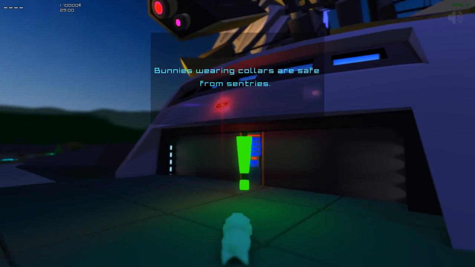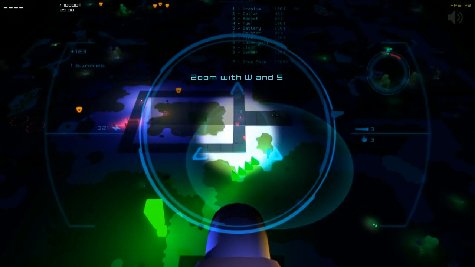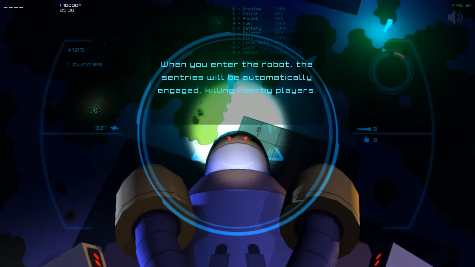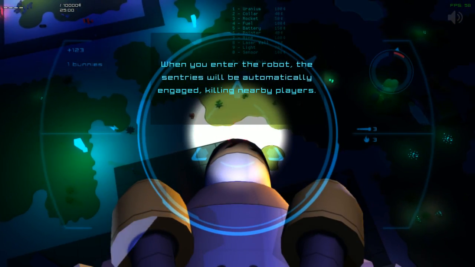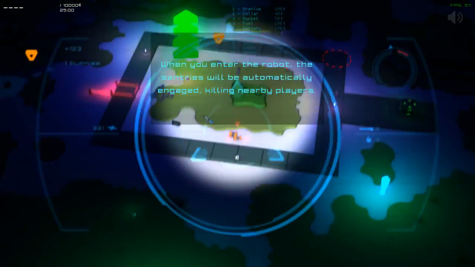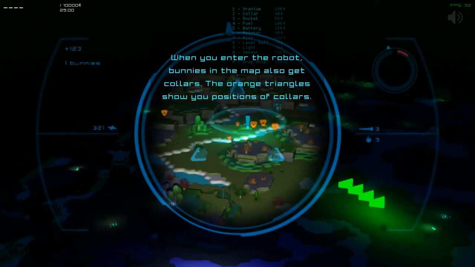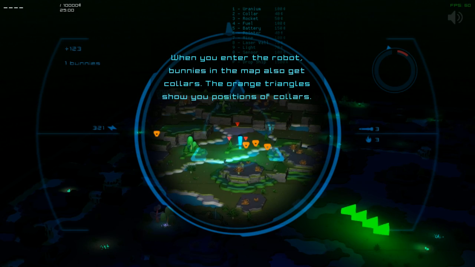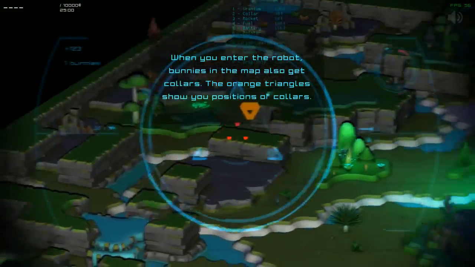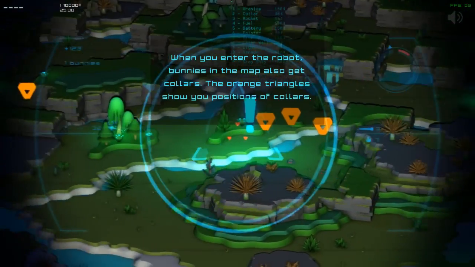Let's go inside here. Entering the robot gives you an immediate bonus. When you enter the robot, the sentries will automatically be charging. So they should be going off and engaging, which is interesting. They're not going off in the demo here. All right, let's take a look at the next one. Oh, there. When you enter the robot, bunnies in the map also get collars. So all the bunnies automatically get collars, so you can start tracking them. Here's that orange triangle I was talking to you about.